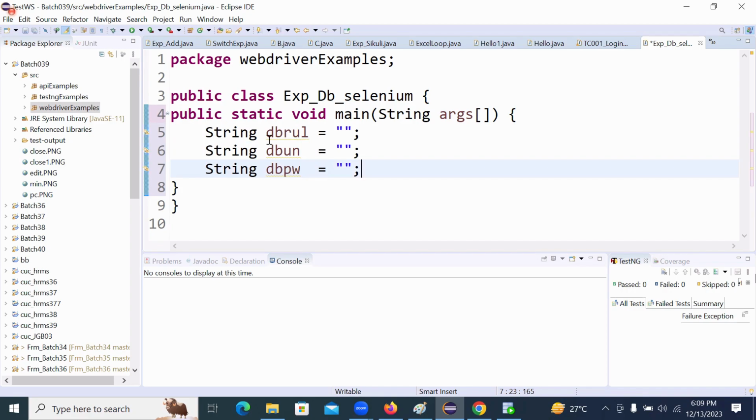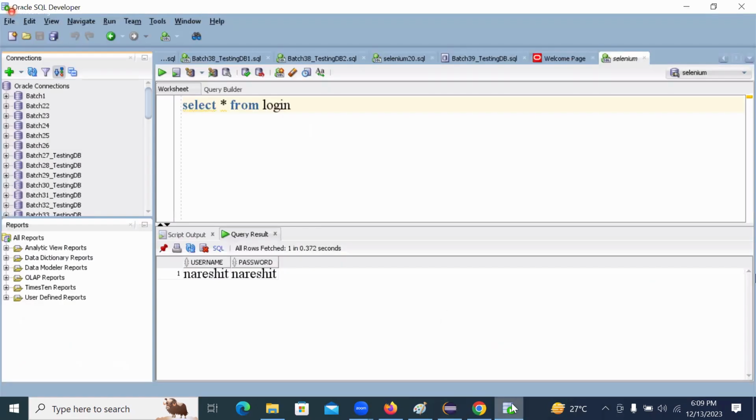What is the meaning of the database URL, the database username, and the database password? What exactly is the meaning of all these statements? Let's understand the manual steps. Let's take care of this particular manual step.